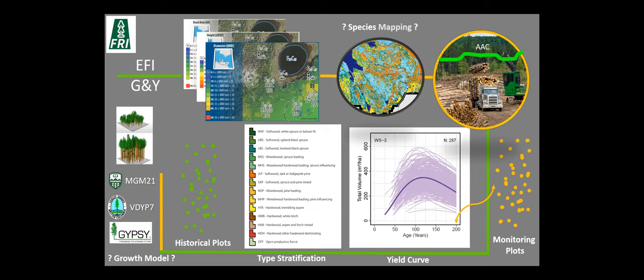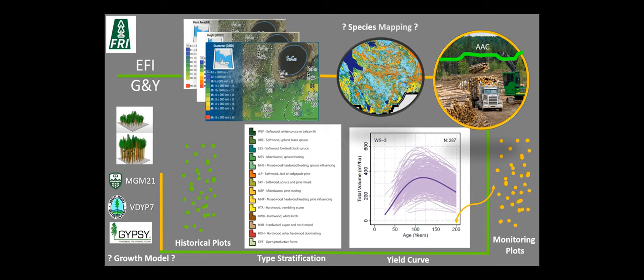But it's really only one part of a more integrated system that we call forest inventory. And I know that in many jurisdictions, and ours included, we've had firewalls between our forest inventory and our growth and yield teams, but they are intrinsically linked. And this slide is kind of like the map you see on a subway system, except you need to take both lines to get where you're going. And that destination is sustainable wood supply and efficient operations.